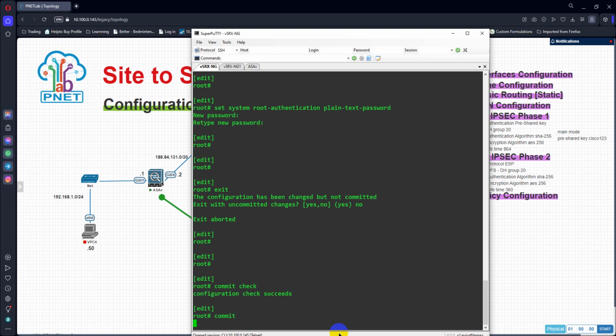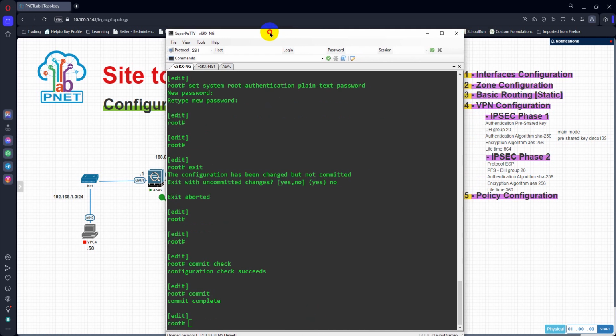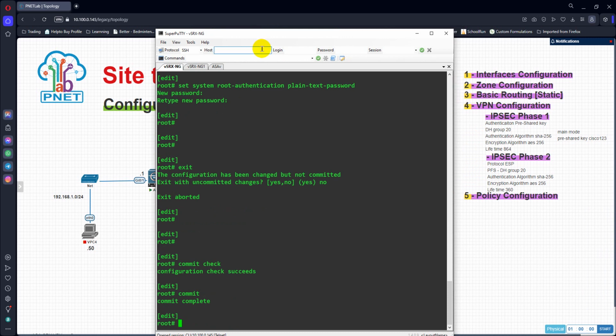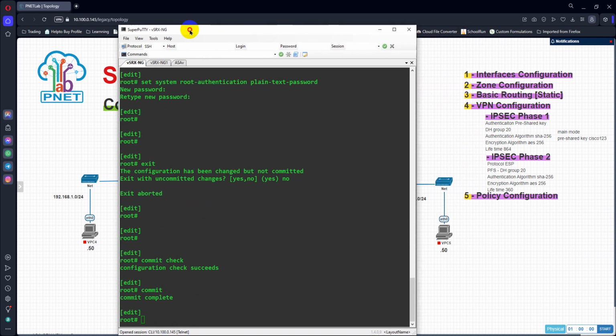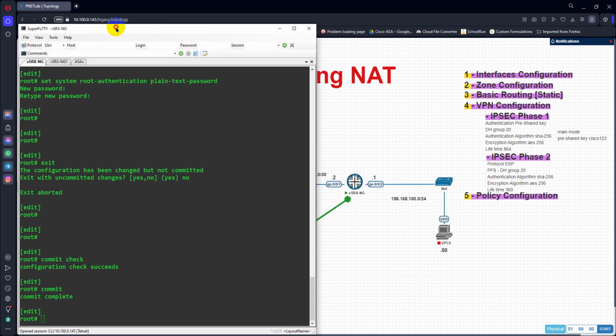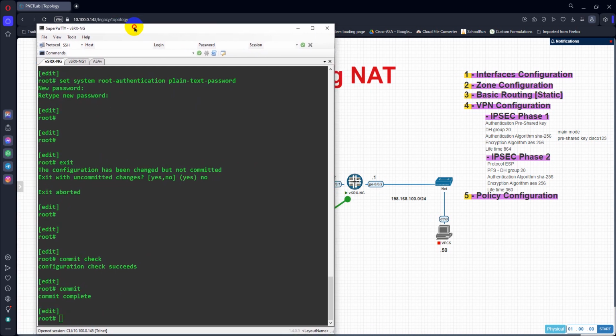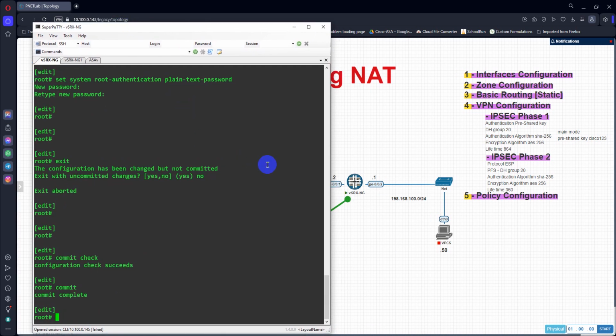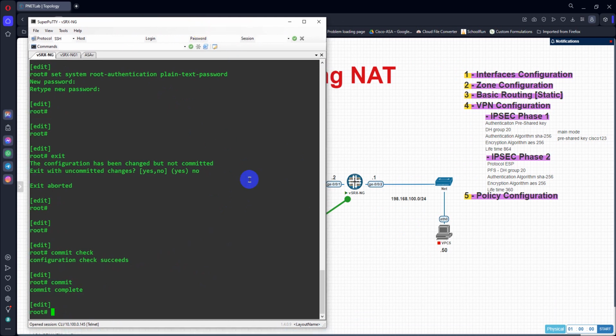All right. The next thing we're going to do, once we have saved the config, the very first thing you need on any firewall, is configuring the interface. To bring a firewall into your network, this is the basic thing you need to do.